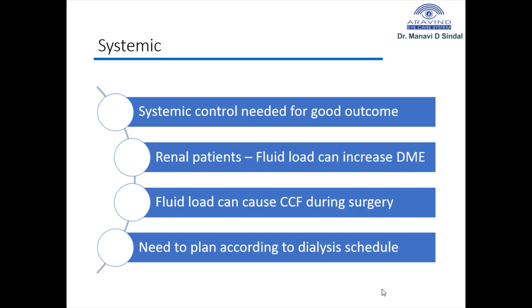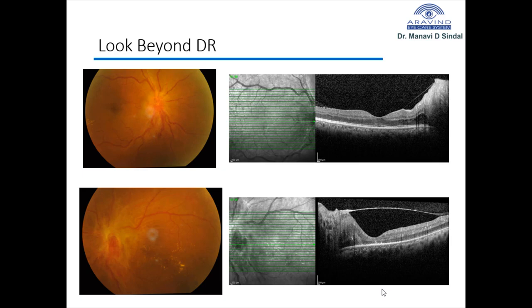And we also need to look, when we look at the fundus, when we look inside the eye, it's not just diabetic retinopathy. So this is a patient who's got this edema on the optic nerves on both sides, which is also seen in the scan over here. So this is anterior ischemic optic neuropathy, which is damage to the blood vessel supplying the optic nerve head, and very often results in irreversible vision loss. So once this edema goes away, the disc becomes atrophic and the vision gets permanently reduced.